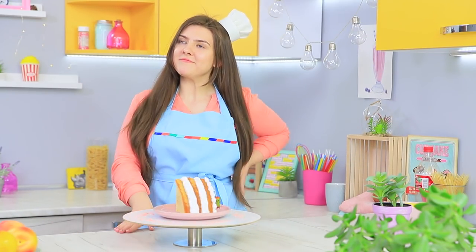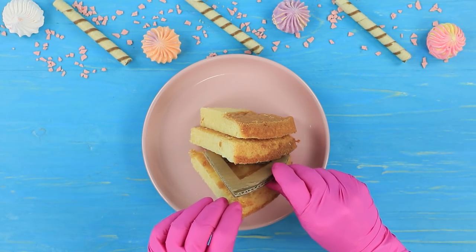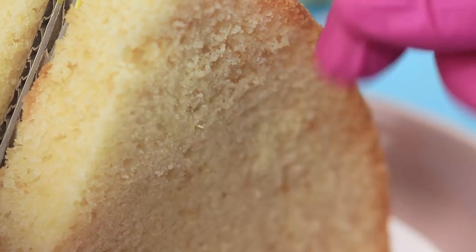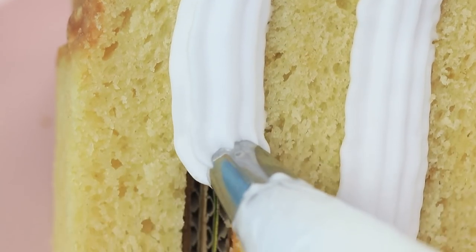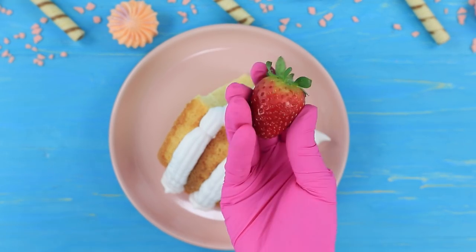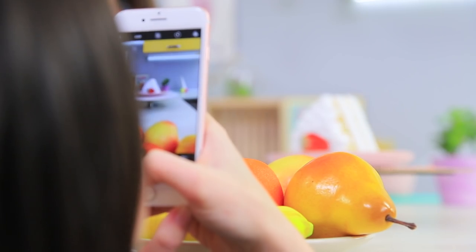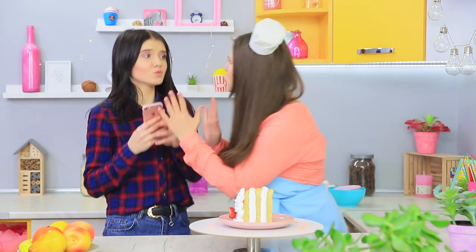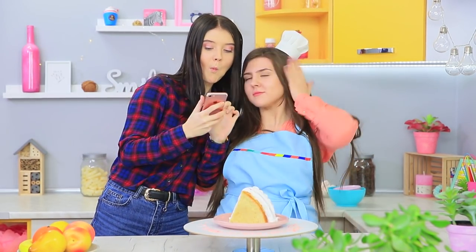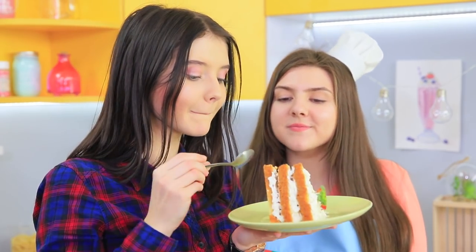Rosie made the world's most perfect cake! Cut three triangles of a thick sponge cake. Put three triangular pieces of cardboard between them and secure with toothpicks. Fill a pastry bag with shaving foam — it'll hold its shape very well — and cover the layers between the cakes with it. Decorate the upper cake, cut a strawberry in half, attach it to toothpicks, and put it onto the cake. Christy photographs this symmetrical dessert. But Rosie admits the shaving foam only looks like whipped cream — this is only for display. We can eat another cake that won't be as beautiful, but it'll be tastier!